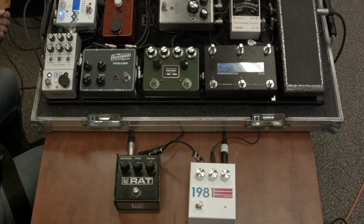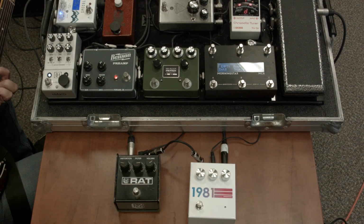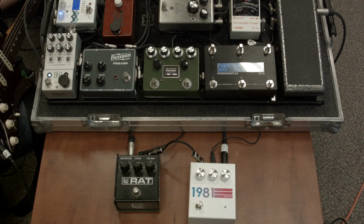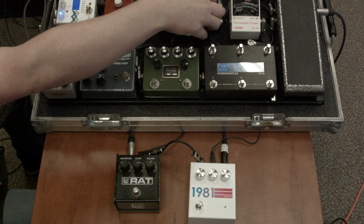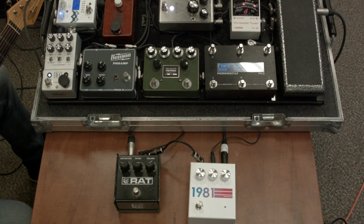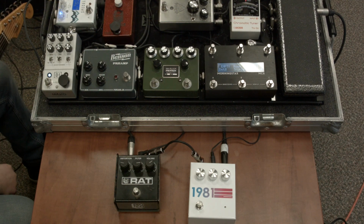I mean, I could fake some chimey stuff with that, but this, compared to, here's the Matchless with a little bit of boost. Where does that get us? I mean, the Matchless is nicer, but it should be because it's a full amp and it's a very expensive amp. But the Benson gets me into that territory if I need it for a song.